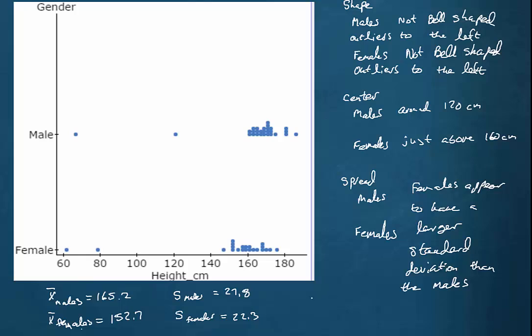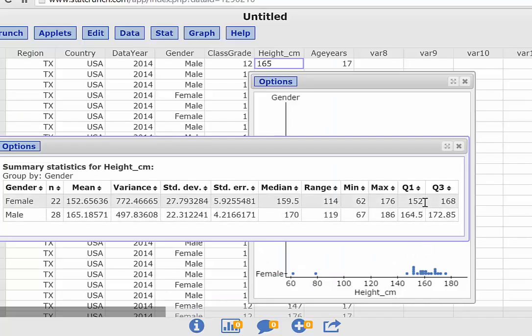So we might want to perform this calculation, Q1 minus 1.5 IQR and Q3 plus 1.5 IQR, in order to determine whether or not we have outliers in the data set. We can use StatCrunch to make those intervals, because StatCrunch will tell us everything that we need to know to do that. What we would need to know would be the first and third quartiles for each group and the interquartile range.